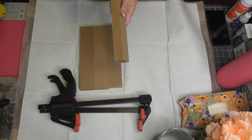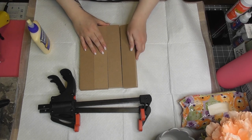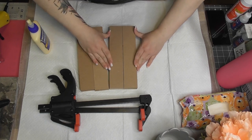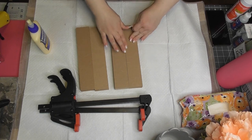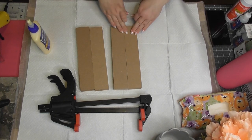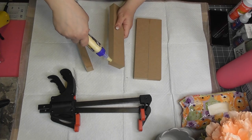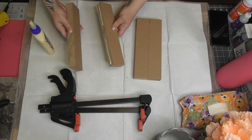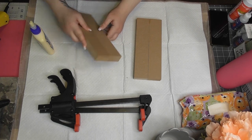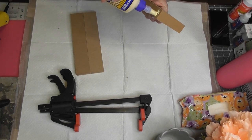I tried to pull off the paper on the front and it didn't come off too well, so we're gonna cover that later. I'm grabbing my wood glue and putting just a tiny bit of hot glue in between — that's just to hold them immediately. I'm going to show you how I actually assemble the tray. This is going to be a cute little riser for home decor, not necessarily big enough for a tray, so you can put it next to your tray. A riser that looks like a tray — whichever makes you happy.